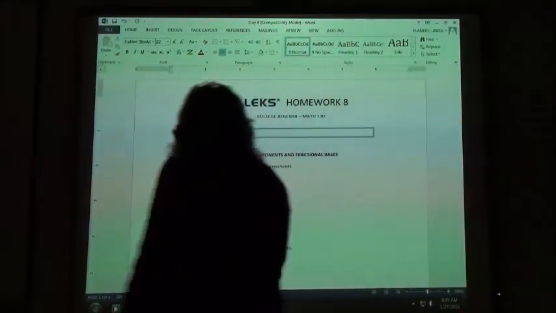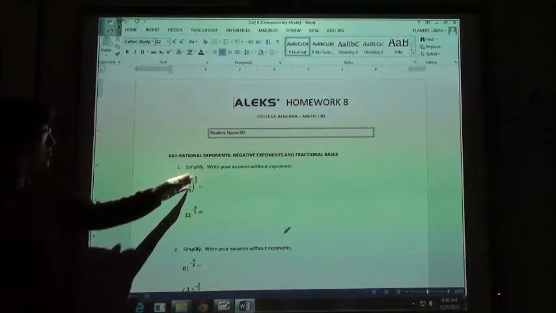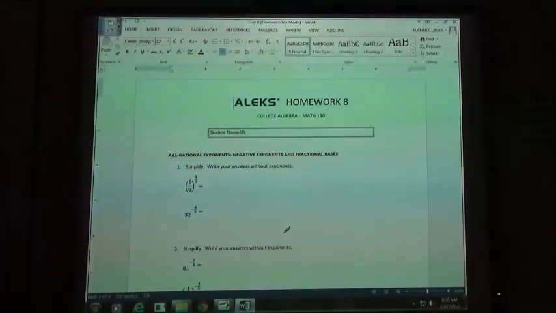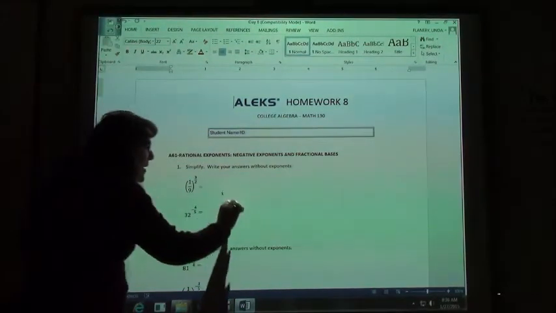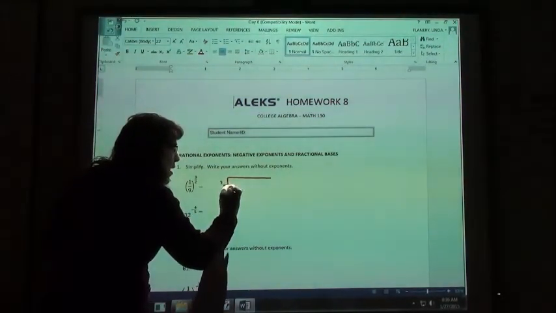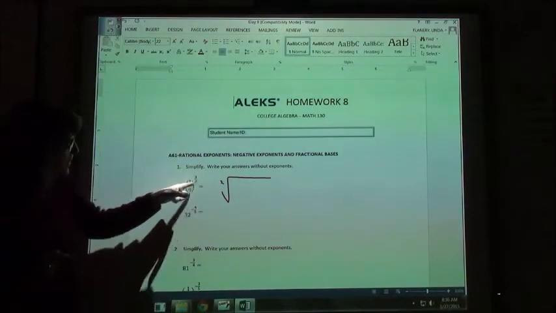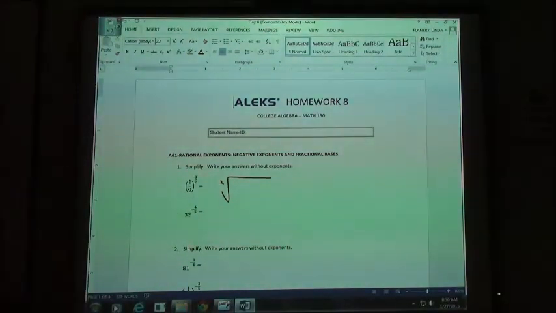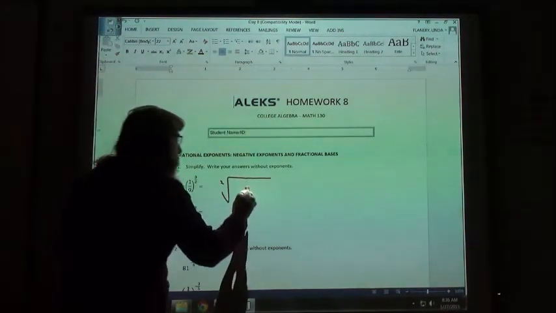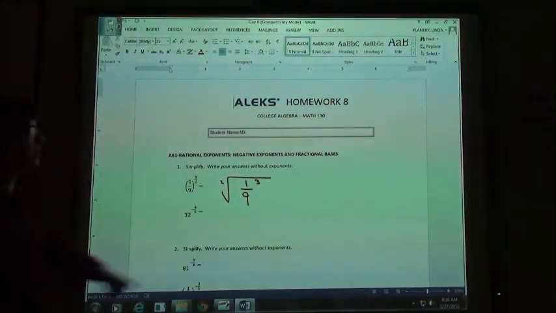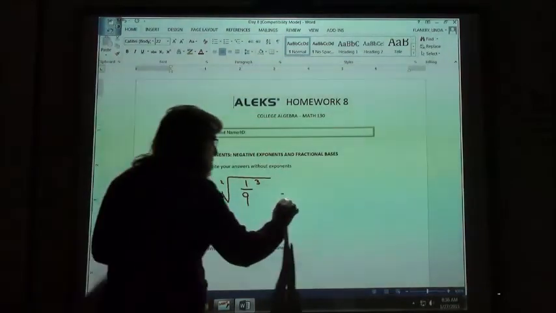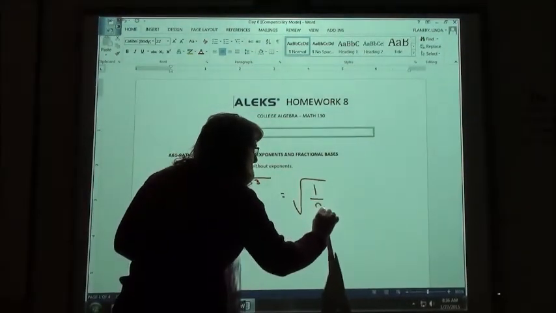So on homework day 8, they're going to keep with that thing where we were doing those fractional exponents where we could rewrite them with the radical sign in there, only this time we've got fractions. If I have 1/9 to the 3/2 power, it means that I'm going to do the square root. Again, the 2 isn't really necessary, but I'm going to put it in there for effect, of 1/9 cubed, right? When we switch it around. So we said we were going to start by doing the radical, the square root of 1/9.